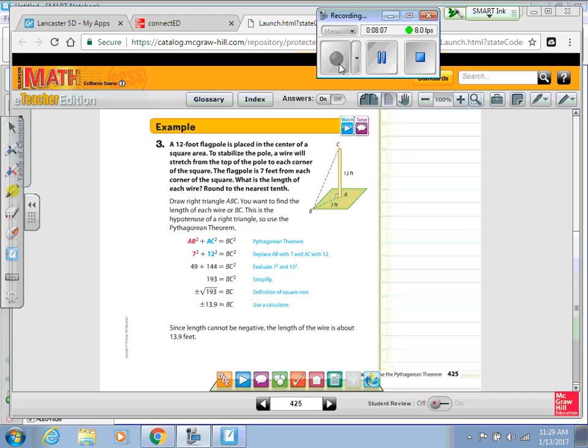Looking at this particular flagpole, they have listed the points B, A, and C in this plane. So as you can see, when they're listing the Pythagorean theorem, they're using the line segments. AB squared plus AC squared equals BC squared. This kind of nomenclature is used because we're talking about a three-dimensional situation, and this is what you're going to see a lot in geometry.